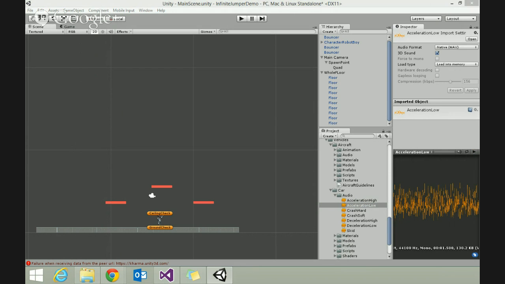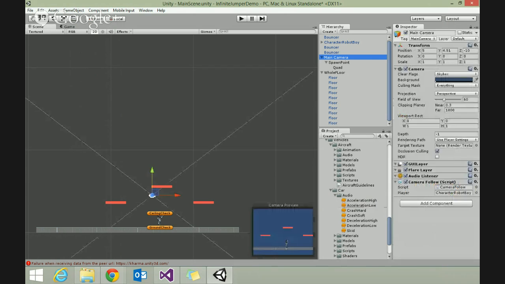So to add a sound, first of all, to have any sound in your scene, you have to have an audio listener. Luckily, they put one on the main camera by default. Sometimes you'll delete your main camera, especially in a first-person shooter, because your first-person controller will already have the camera. If you find that you can't play sounds, know that you have to have at least one audio listener.